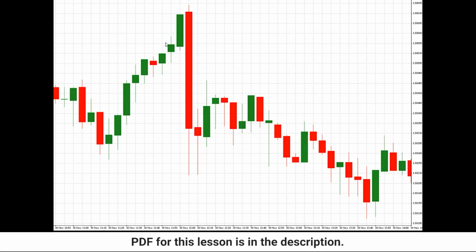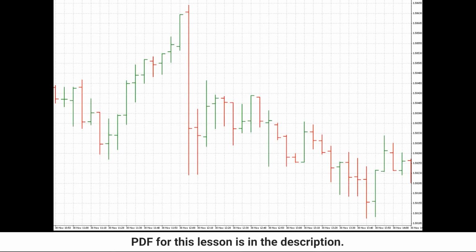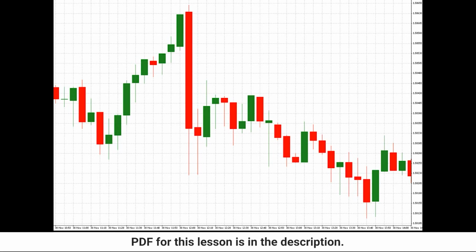This chart is the exact same as this chart, which is the OHLC chart. They are just represented in different ways. As you can see, this is the OHLC chart, and then this is the candlestick chart. You may even say that the candlestick chart is just fatter OHLC bars. The only difference here is that the open and the close is now represented by the top and bottom of the body of the candle, rather than the small lines sticking out of the bar.